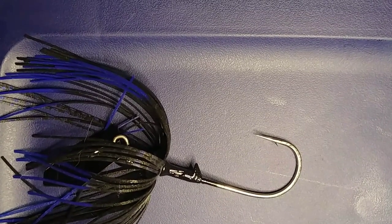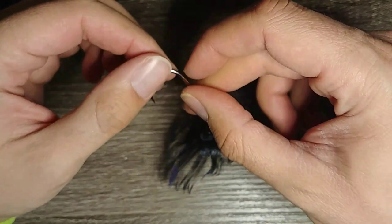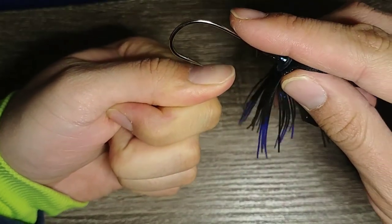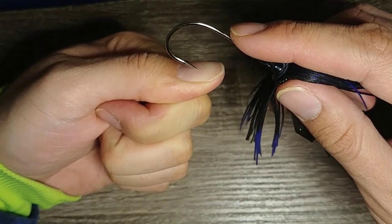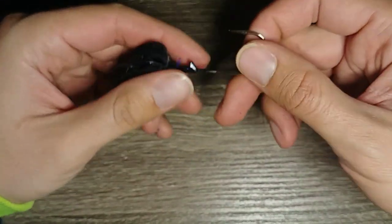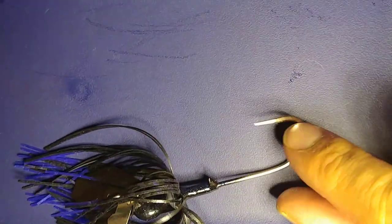You can see. I can physically see just how much sharper that hook got. And when you're focused and not trying to shoot it on the camera, that goes way faster. But now we'll take it in here. Same pressure. It doesn't slide at all. That thing hooks up. And if I take all the pressure off and pull, it's actually gouging my fingernail, guys. Those 3 to 5 passes, what, maybe 10 seconds? So it doesn't take long at all to sharpen your hook, and it's just as easy to check.